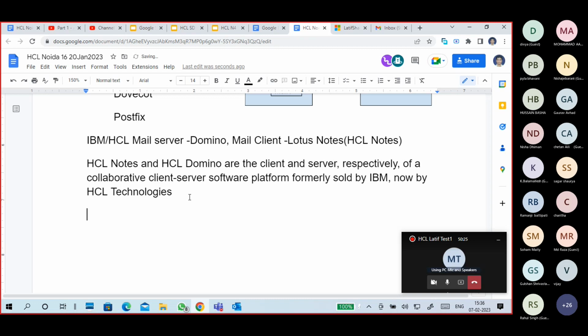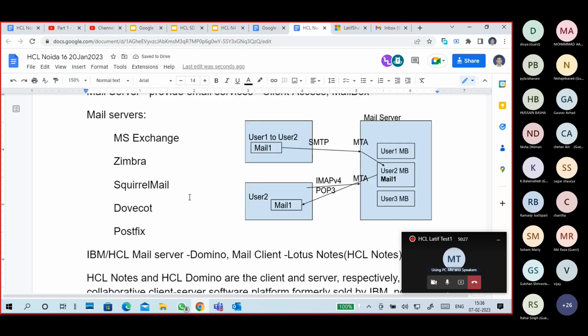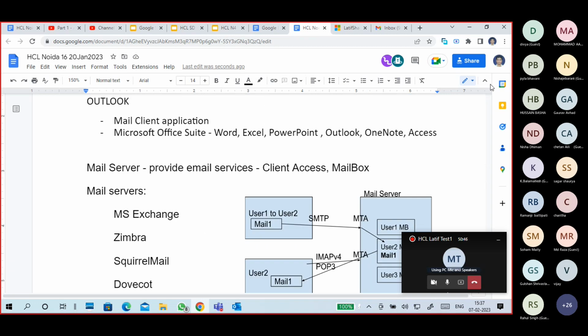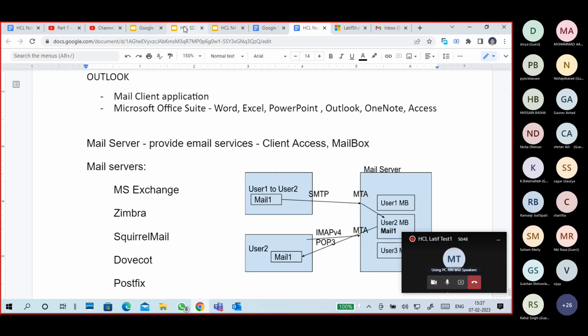That's why I said separately. So do not think that mail server always means Exchange, because here they are using Lotus Notes. So what is the difference? HCL has acquired the mail server application Domino and the mail client application as HCL Notes. That's the point I'm trying to say.